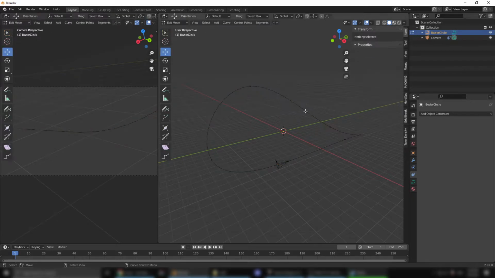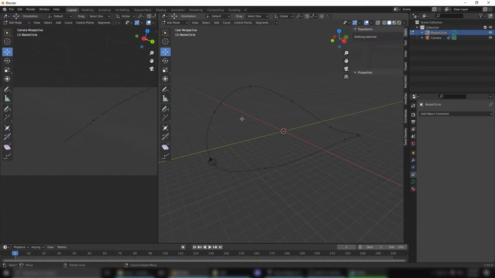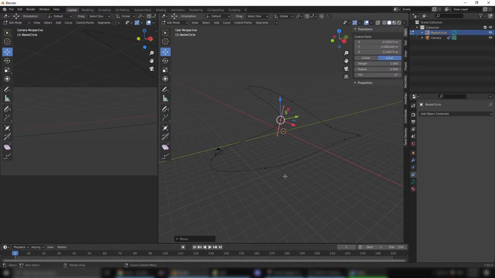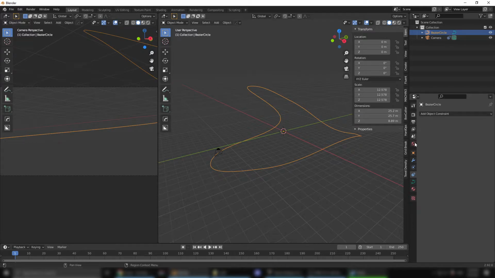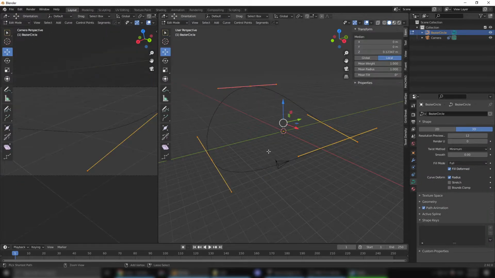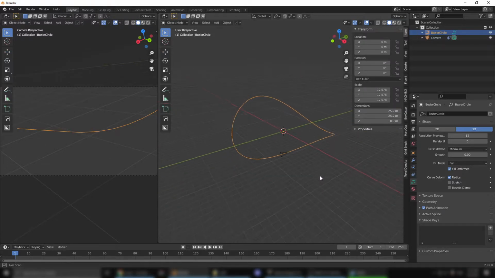If you want, you can add more subdivisions to this. Just subdivide, then you can add more. You can make it a bit more fancy if you want a more interesting tunnel. However, I'm just going to leave it as it is with just 4 for now. We'll go for the Pringle. I'll call it a Pringle.